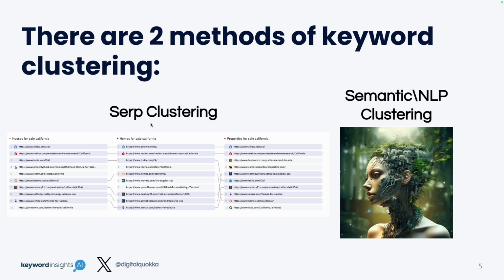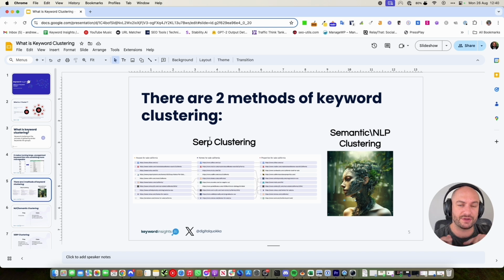Now, SERP-based clustering is, as the name suggests, we analyze the search engines for each keyword and see how a search engine would group them together. And how that works is we look at all the URLs they have in common out of the top 10 results, and we group them together if they've got X amount of URLs in common. Normally you can set what that X is. So a good rule of thumb is if a keyword has at least 4 URLs in common with another keyword, then they could be grouped together because 4 out of the top 10 results are the same. So if you've got 10 keywords and across all the 10 keywords they share the same 4 URLs, they can be grouped.